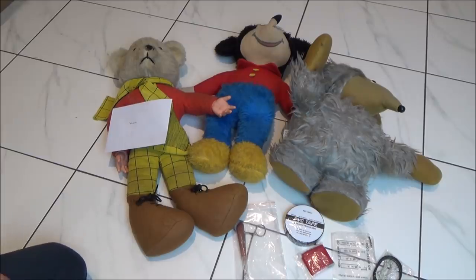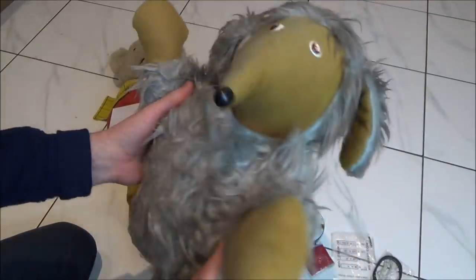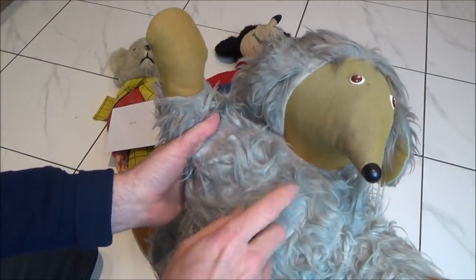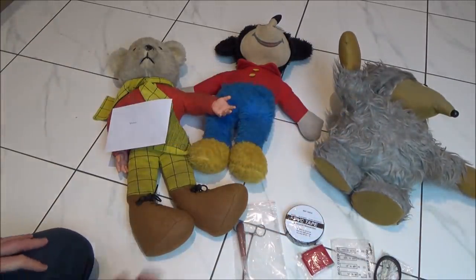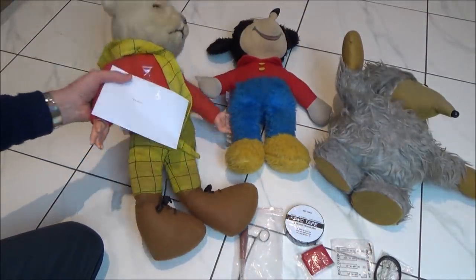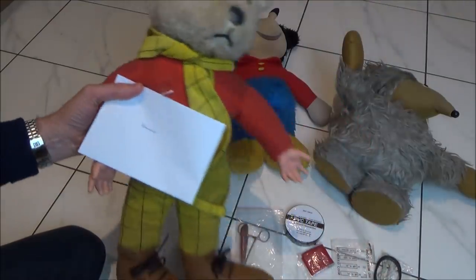So what we've got here is a Womble. Not sure which one. I need to look into it. It's been a long time since I've watched them. For some reason, Orinoco's sticking in my mind, so I know it's not Uncle Bulgaria. I can't really remember the names of the other ones, but I'm thinking that that might possibly be Orinoco. We've got Mickey Mouse here. This one is absolutely filthy. And we've got Rupert the Bear here. Bit of a story behind Rupert, so I'll tell you that in a minute.